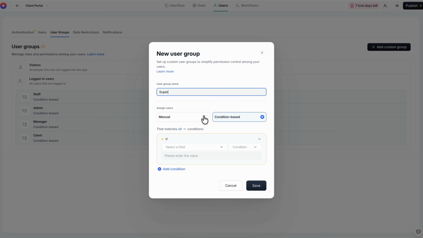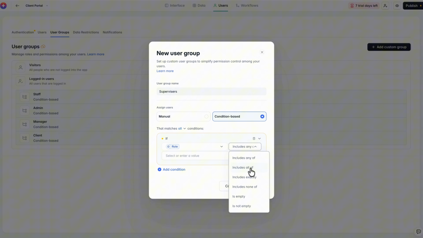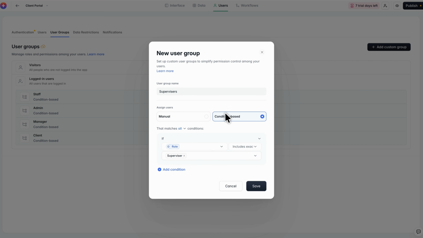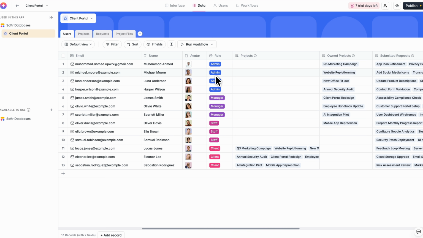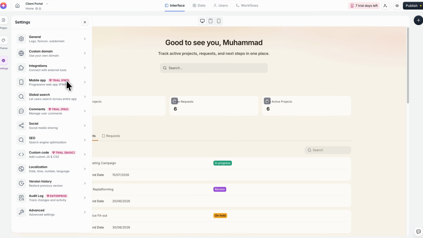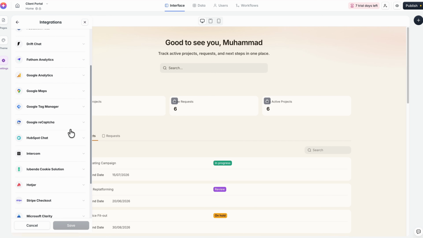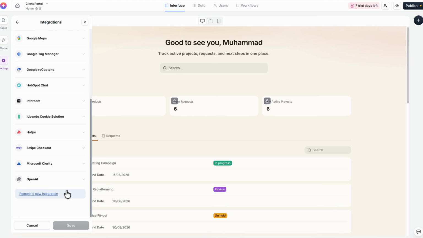The same idea applies to internal tools. A CRM, inventory tracker, or project management system will usually need different access levels for different teams. You can build those differences into Softr without writing custom access logic from scratch. And because Softr includes its own native database, plus integrations with external data sources, you can choose how you want to structure the system. You can build with Softr's database or connect existing tools like Airtable, Google Sheets, HubSpot, SQL databases, and other sources when that is the better fit.